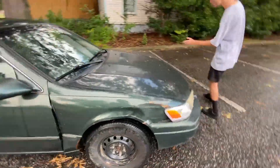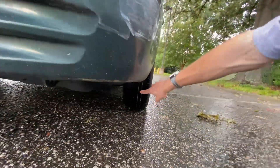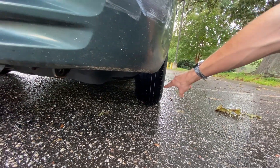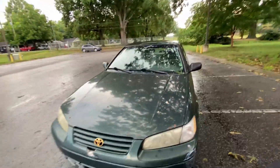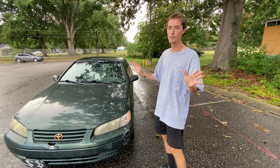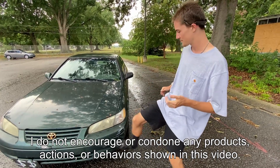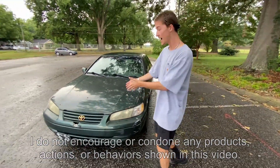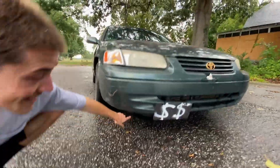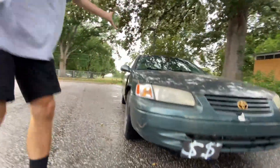I actually didn't need to get inspected, but they didn't tell me that. Looking under here, this side doesn't wear evenly at all — this is the original tire on this side. I definitely need to get my tires rotated. We can also see a bunch of other dents and scratches, but I don't care about this car at all. I care a lot more about my Suburban. This is basically my beater car. There's also some stuff just hanging down underneath that I need to zip tie up.